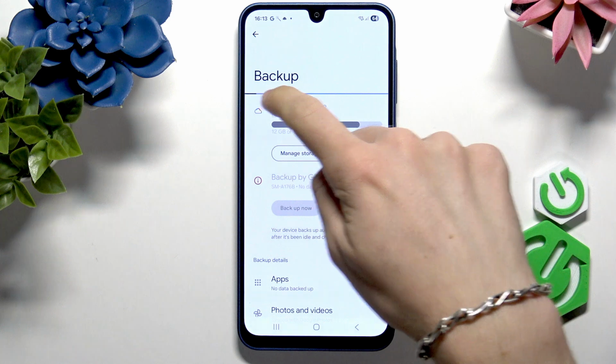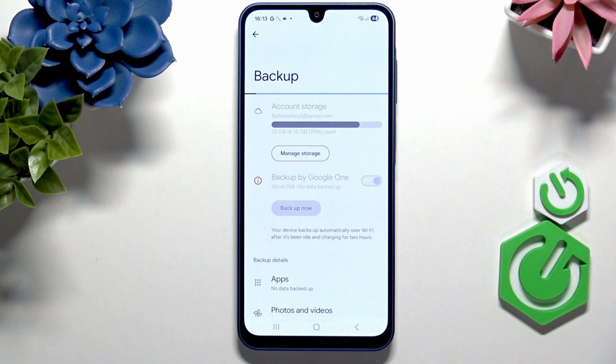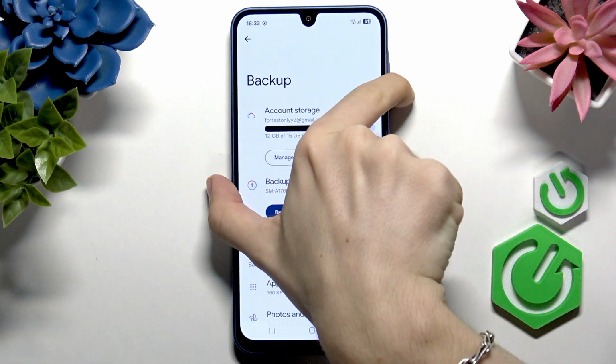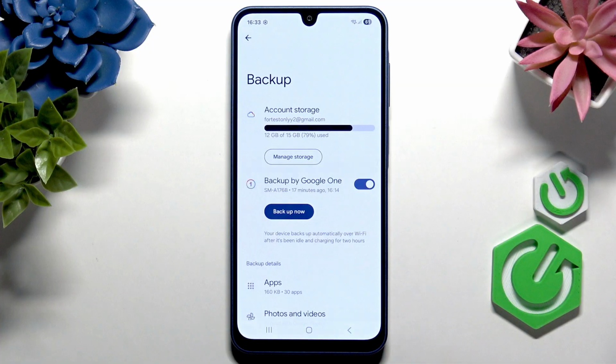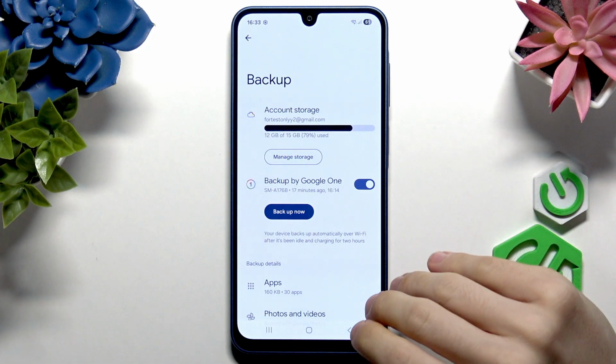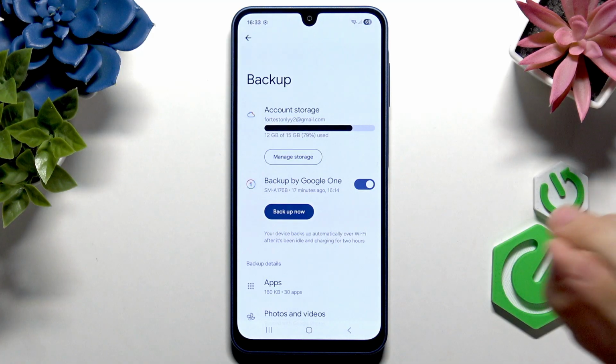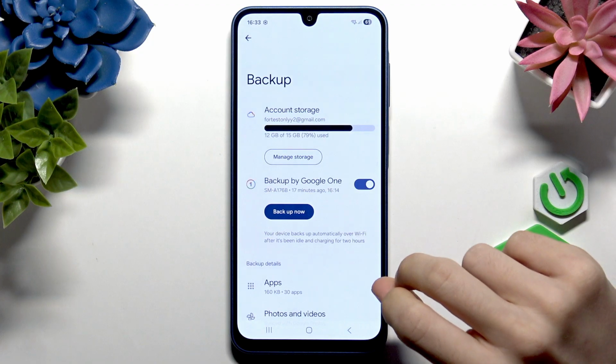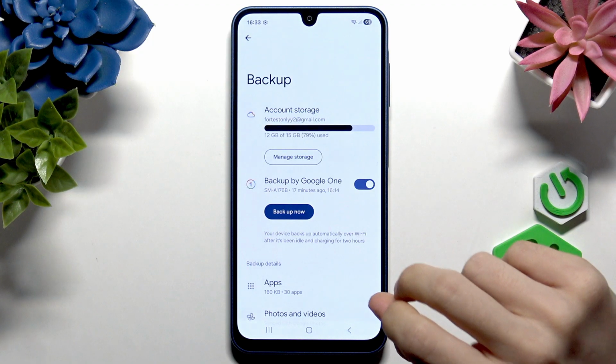You can see by the way this bar right here that it's backing up. And the backup is done. Don't mind the time in the top left corner, it doesn't matter. The backup was actually pretty quick. And now to restore the backup, you actually need to do it during the setup process of your phone.